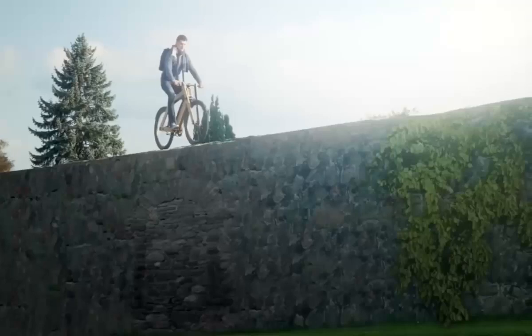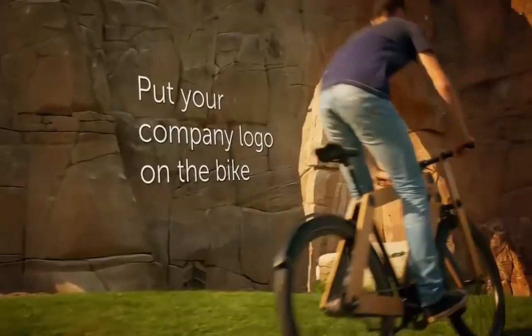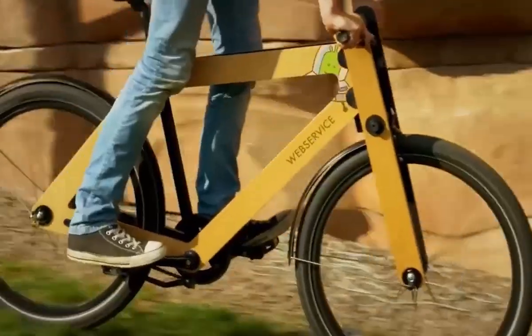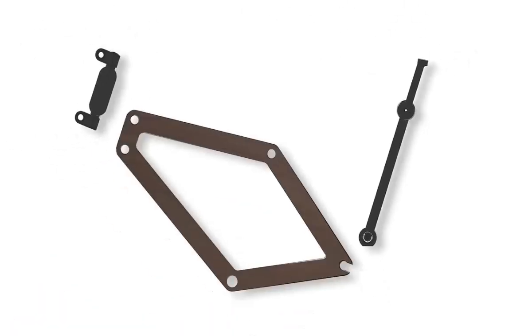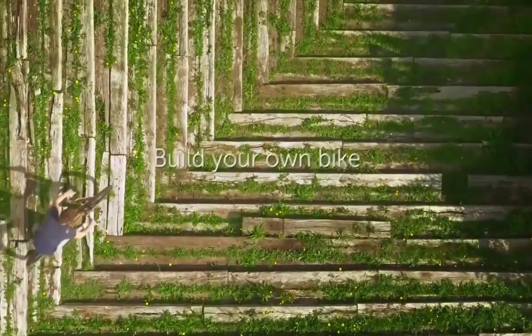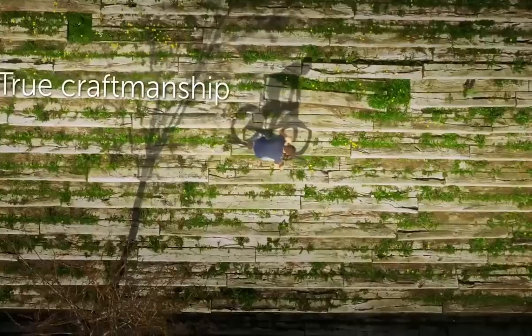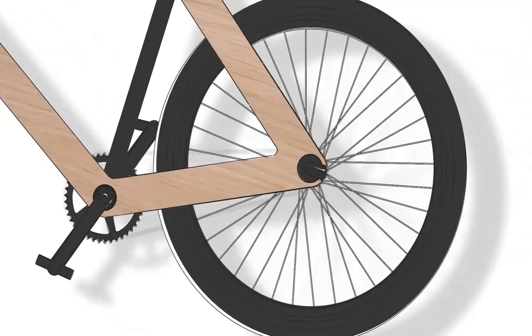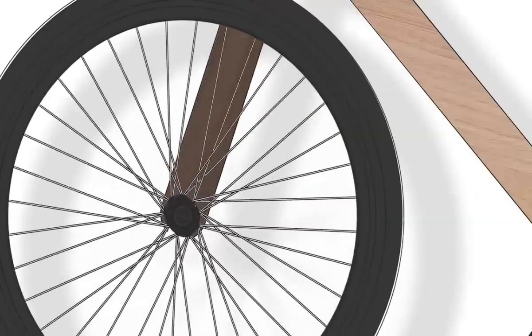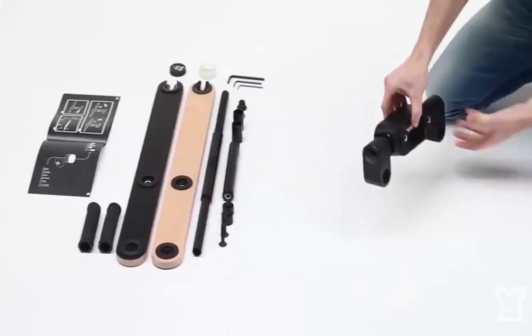The surface has been treated with a special solution so that the wood is not damaged, resisting water, sunlight, heat and cold. It is therefore possible to travel on the sandwich bike in the same way as on a standard bicycle, since the frame is made of aluminium. The developers worked hard on its creation and added one more feature to the final version: it is possible to assemble the sandwich bike manually and independently, and the developers ensure that this simple procedure does not take much time.